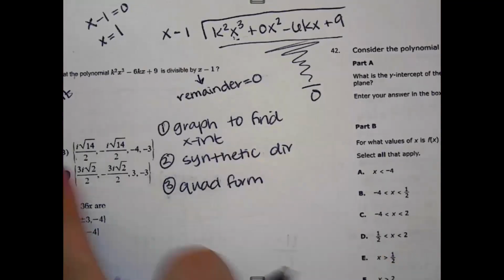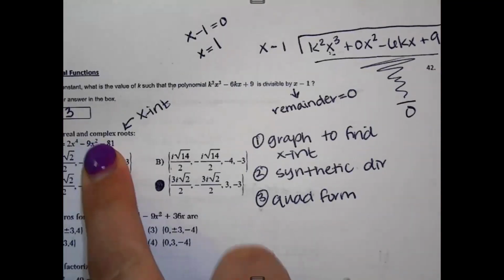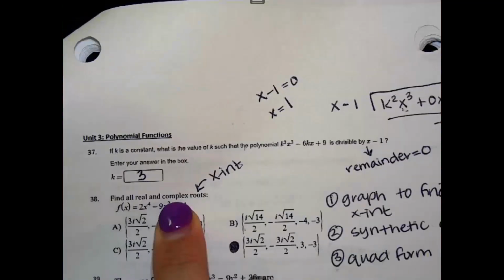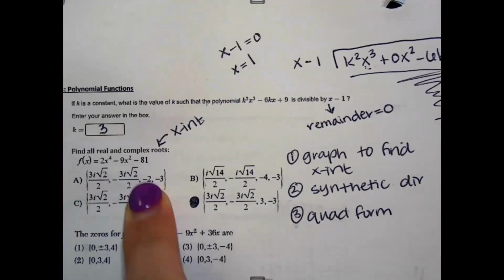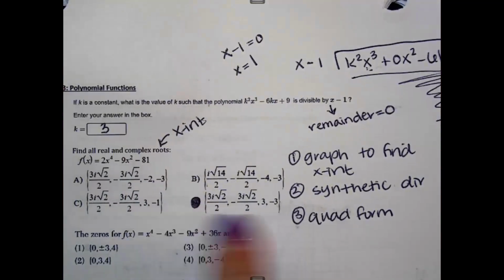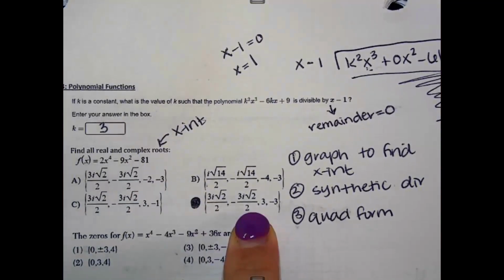All right, 56 was another one of the requested problems. This is kind of what I was referring to with 38, when I said if they ask you to find all real and complex roots, 38 was a really nice problem because the real roots were different. With 38, all we had to do was graph it. We could see what the roots were, and then we were done. But if the real x-intercepts were all the same, then we would have to actually do the process.